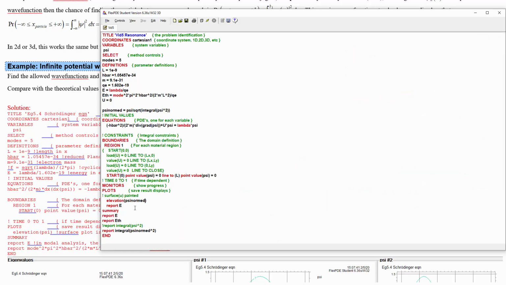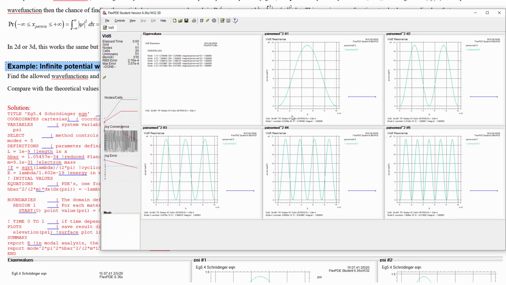A lot of the time we're more concerned not with the wave function, but actually plotting the square of the wave function. And that's what looks a little bit more like this. So oftentimes you'll see these plots rather than the wave function themselves, or maybe both of them. This tells you the chance of occupancy of different spots, right? So if psi squared is what's important, then that's why you might want to plot this instead.